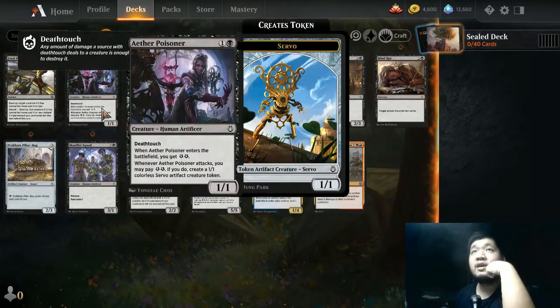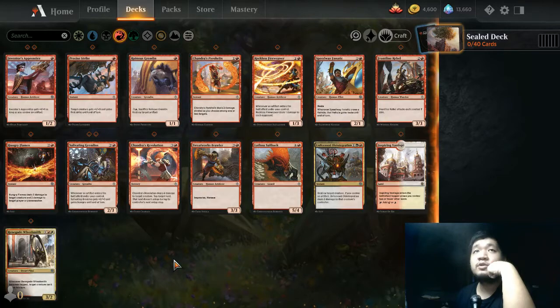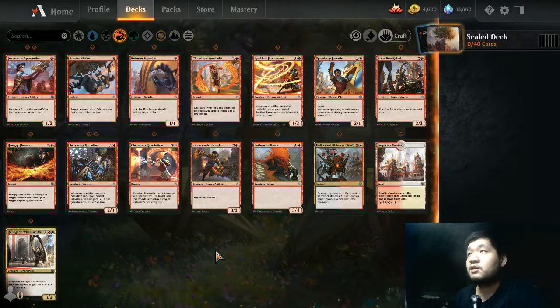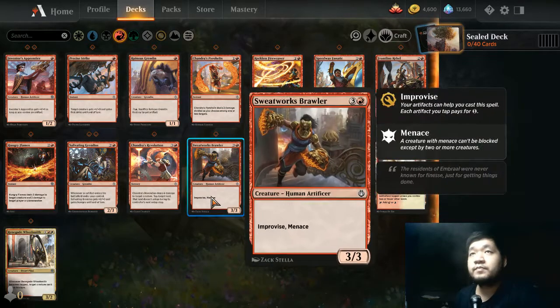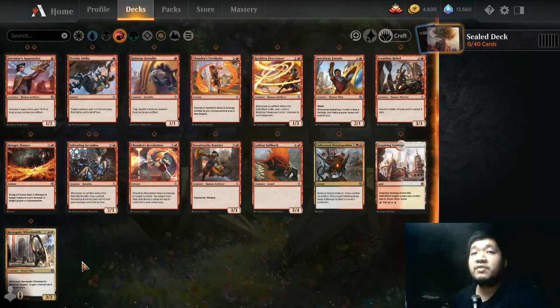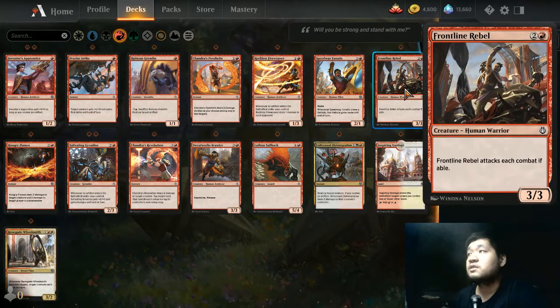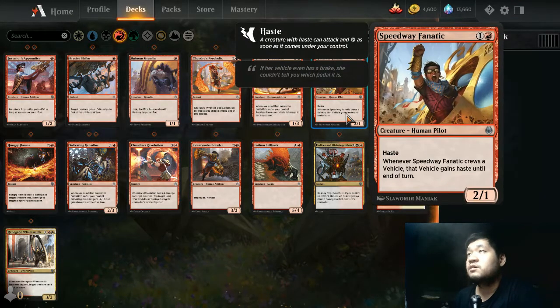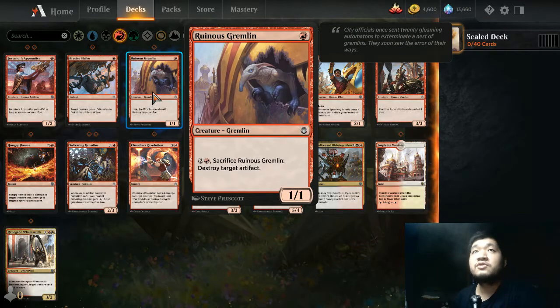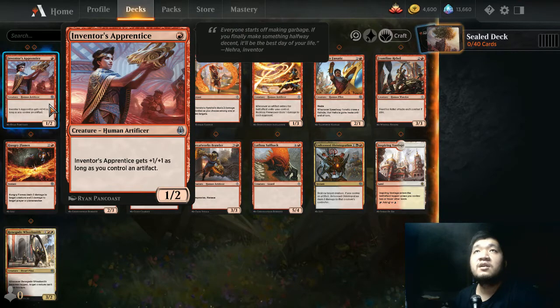Actually, 2 Contraband Kingpins. Let's take a look at red. I'm hoping that one makes up the shortfall. Okay, that's quite good. Chandra's Revolution, Hungry Flames, Chandra's Pyrohelix. Okay, quite a good amount of removal. Salivating Gremlins benefits from having artifacts, so that's something to consider. So does Unlicensed Disintegration. Frontline Rebel, always good. Speedway Fanatic, kinda okay. Ruinous Gremlin, reasonable removal. Inventor's Apprentice, as long as you get control of artifacts. So we're looking for cheap artifacts to buff this one quickly, so it's not too shabby.